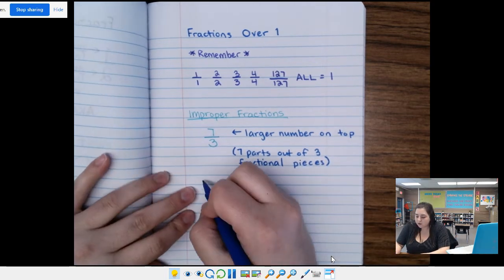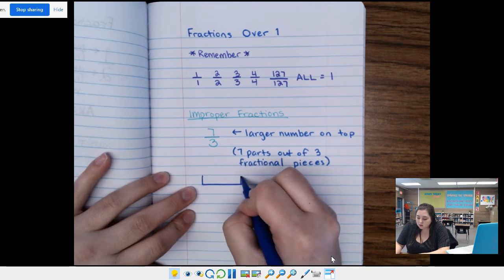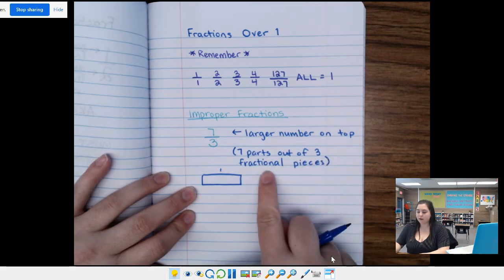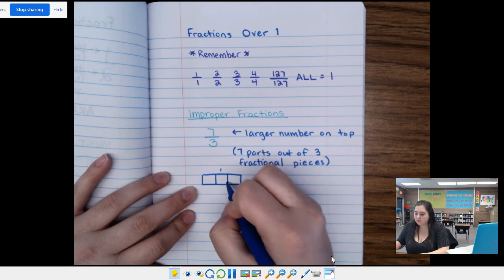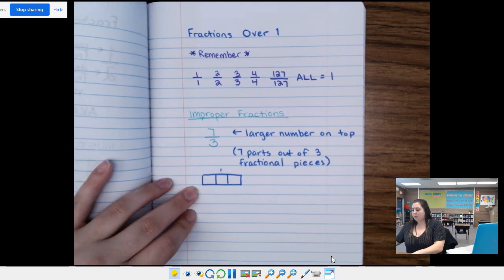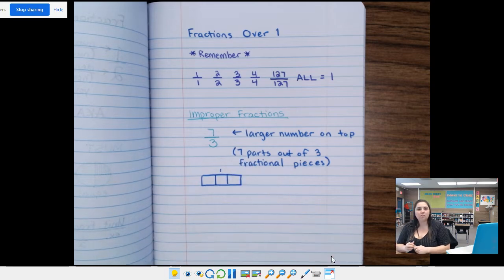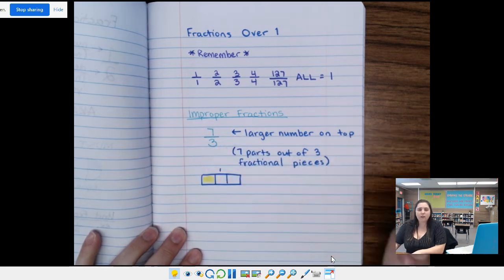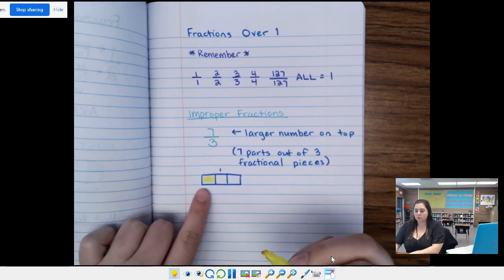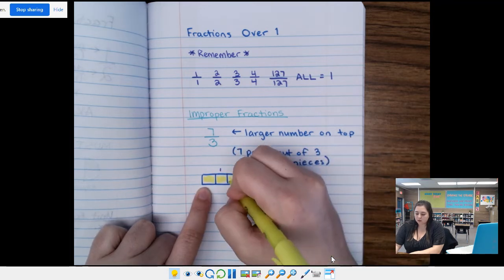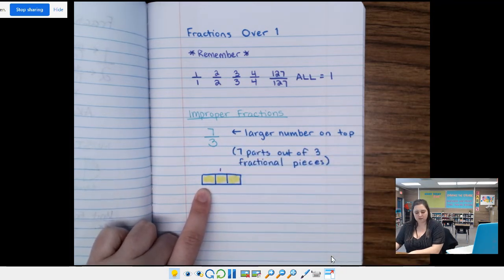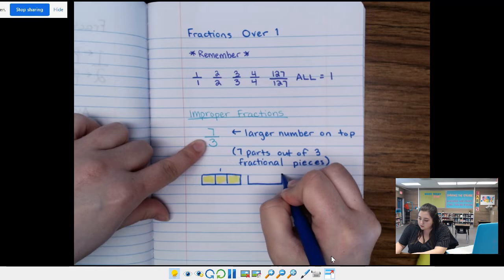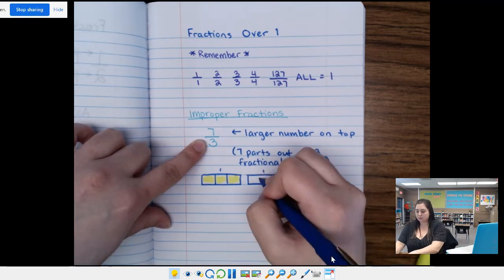So underneath, let's draw this out. So I said, let's say this is 1. My whole is cut up into 3 fractional pieces. So I'm going to do that. Now I have 3. I have 7 of these pieces. That's what 7 thirds is telling me. So here would be 1 third. We have 7 of those. So here's 1/3, 2/3, 3/3. But wait, we have more than 3/3. I have 7/3. So I'm going to need another one of these. And I'm going to split it up into thirds again.